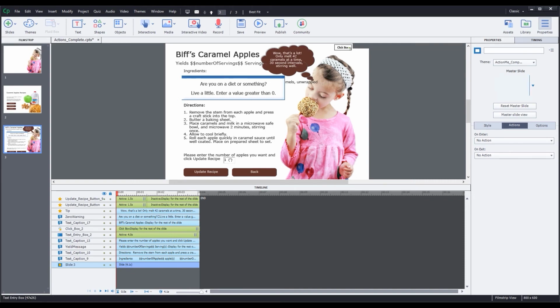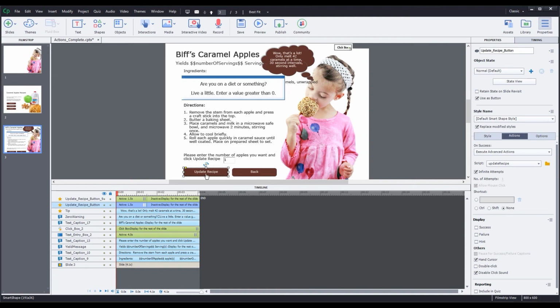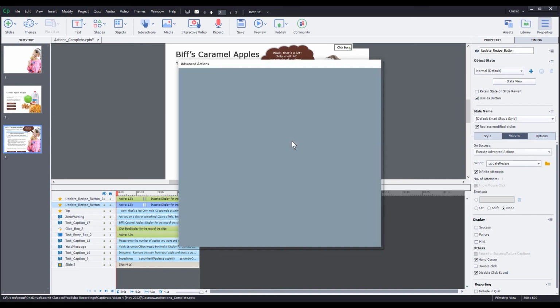And you can see here I have, guess what? A text entry box. Okay, and that's going to have some items associated with it as well, which is going to be a variable, servings requested, which is going to feed into another expression that we're going to see later on. All right, so giving you the whole big picture of what's what, right? Like what are all the different elements inside of this, so we can see ultimately when we create it, what different ingredients, if you will, are going to be part of this. Okay, and then finally, you're going to see here, update recipe has a script associated with it, right? That's going to factor in a lot of these things, right?